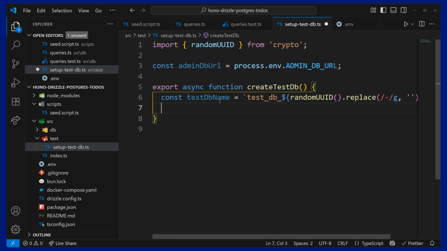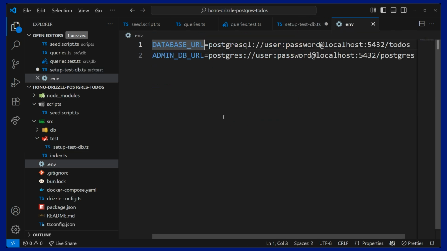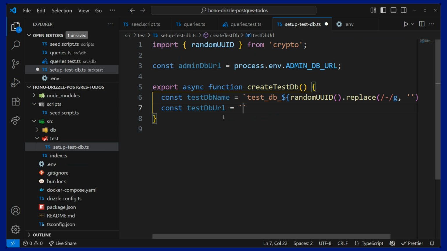Now that we have a test database name, we want to create a URL for our test database. So here we are. And this will look pretty similar to our other URLs.